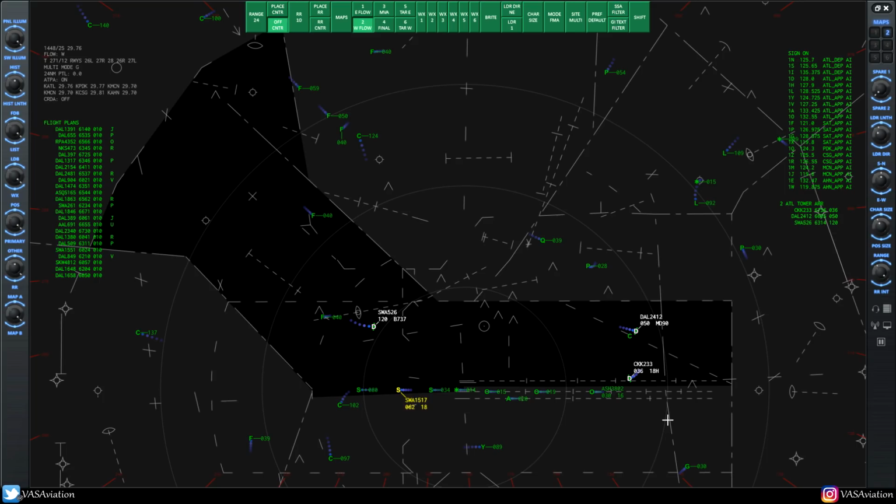Delta 2412, turn right heading 190. Turn right heading 190, Delta 2412.